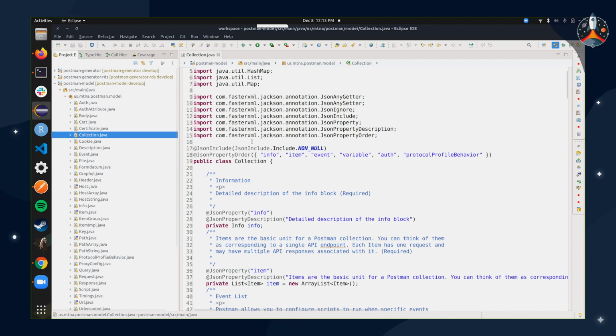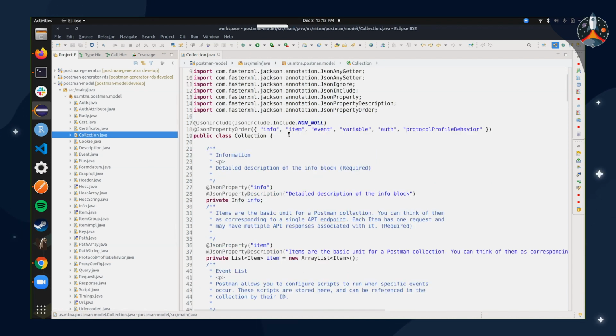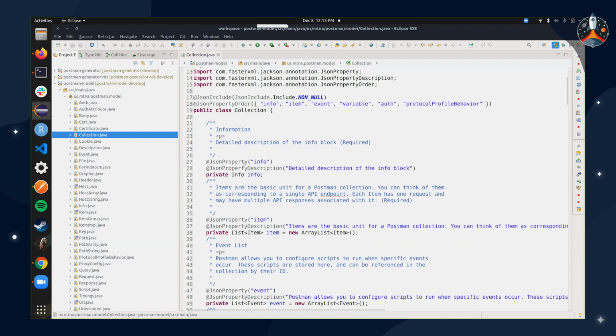And if I look at the collection here, that's what I have open. We've got the POJOs set up, and they're generated to be used with Jackson, which is a JSON library for Java. And so this pretty much just describes the order of the properties that they're going to be. We've got the objects here generated for us, along with Javadocs and descriptions and property names that are all described in that Postman schema. So that is a great start for me to make this a lot quicker to get working with.